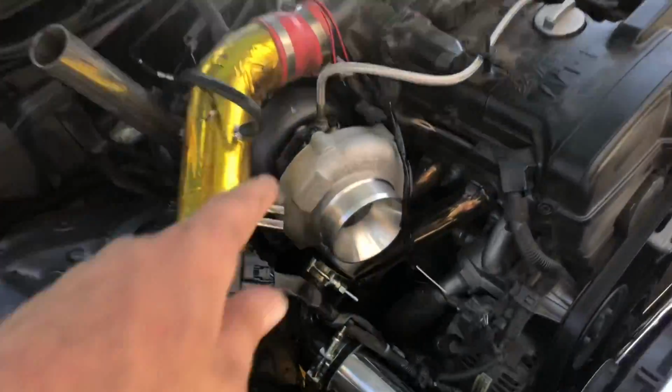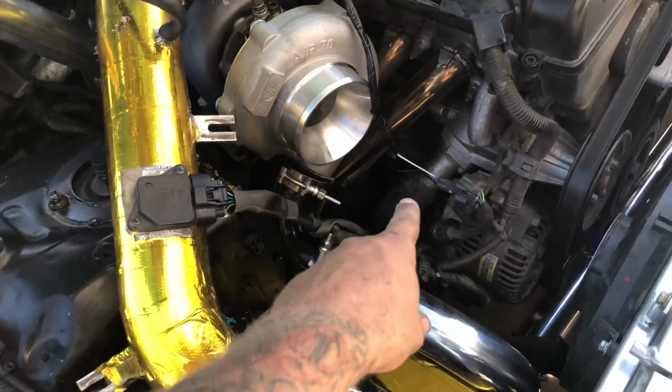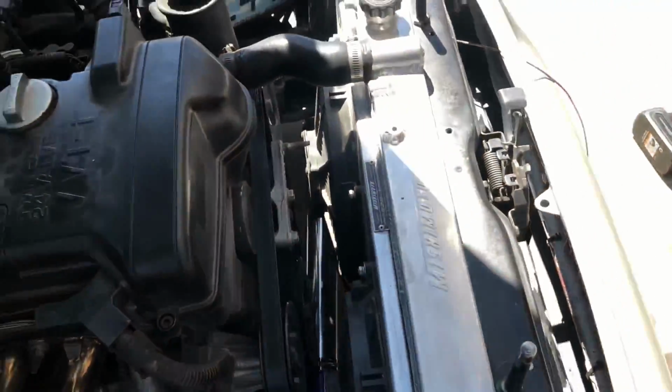You know, some of the oil lines, like the feed, and tapped my oil pan for the return. I don't know if you can really see it. Oh, there we go. Kind of see it. But yeah, started making my downpipe already. Got my wideband, got my O2 sensor, got my screamer pipe, and everything is plumbed, as you can tell.